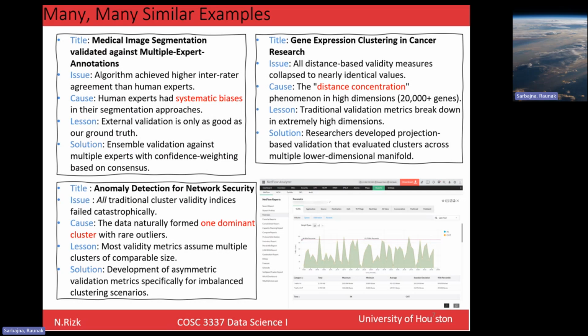And the third example is something I've personally dealt with. Anomaly detection for network security means that, say for example, you're a big ISP and you have millions and millions of connections that you're handling. How do you distinguish a malicious connection? How do you distinguish someone who's DDoSing, someone who's performing a distributed denial of service attack against a single node, from the other millions and millions of different connections that are constantly going on?